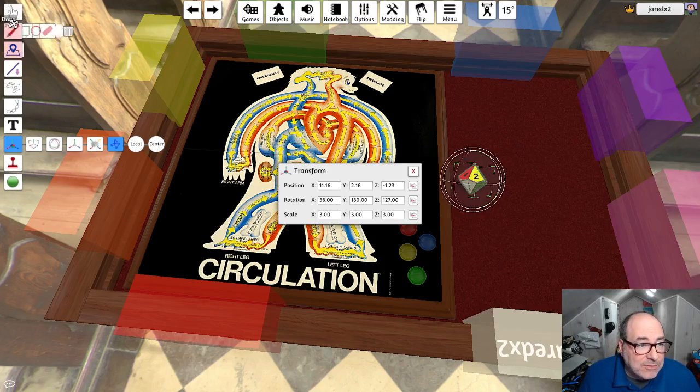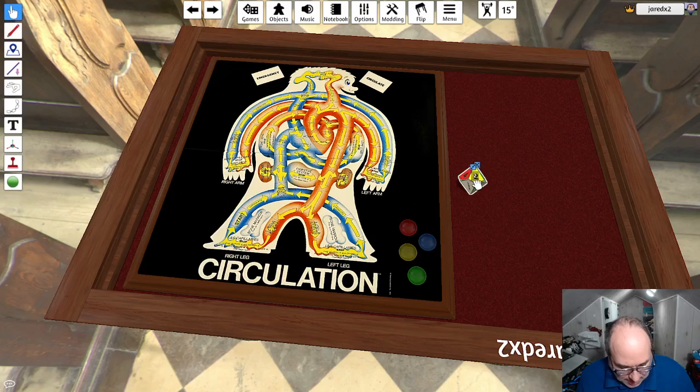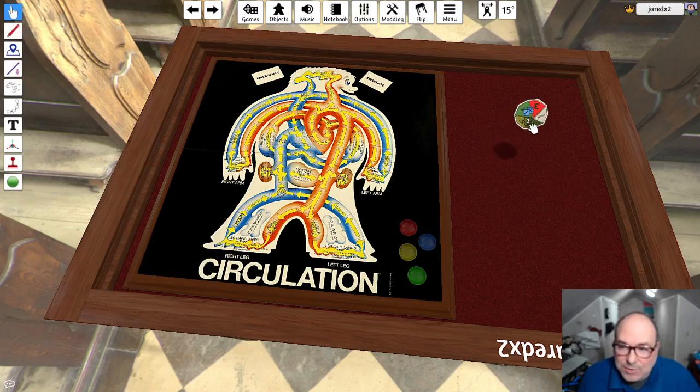So if I click back over here on my grab tool, I decide how big I want to make this. I think that's pretty good. And if I rotate the die, it'll tell me it's a 5. If I rotate it again, it'll tell me it's a 3. If I rotate it again, it'll tell me it's a 1. And that's what's really nice about this, is that I don't have to just look at it. I can hover over it, and it'll show me what it looks like. And now there's no more fake numeric values. Oh, there it is, a 4.